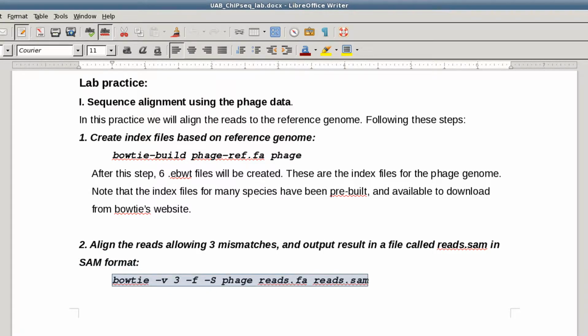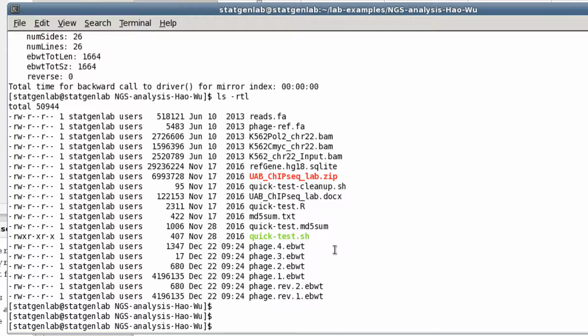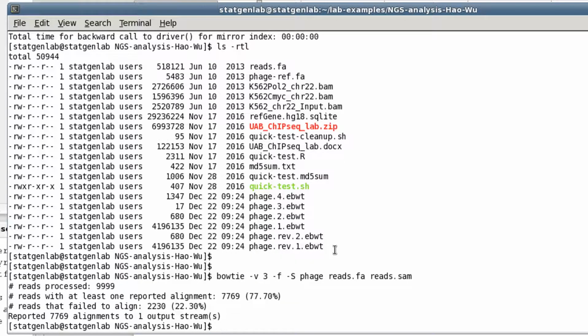Okay, so I just run this command. I can just copy and paste to the terminal. It's very quick, just finished in no time. It tells me 77.7% of the reads can be aligned, 22.3% cannot be aligned.